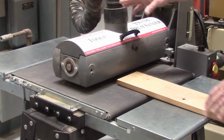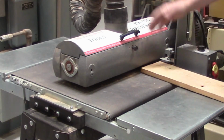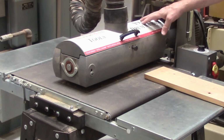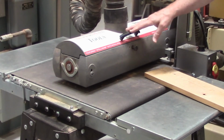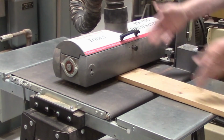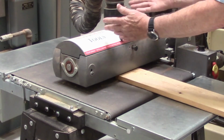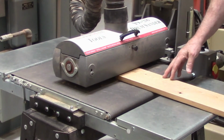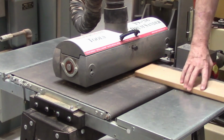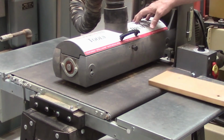And we have to be real careful that we move this piece of wood so we use the entire width of the sandpaper and wear it out evenly. It's the same concept we talked about with the planer and with the dual drum sander. We don't want to just run this through the center time and time again. It'll just wear out that small piece of sandpaper in the center and leave the two sides untouched. So you want to constantly be changing the position of the piece as you sand it. So we use the entire width of the drum.